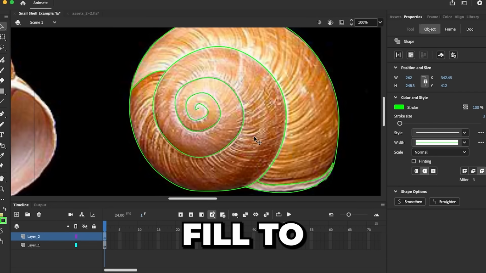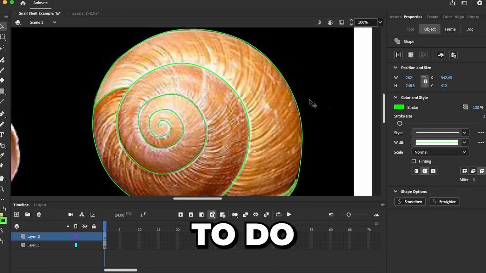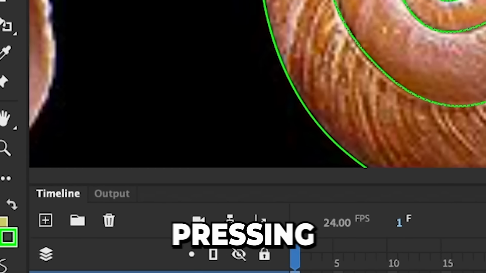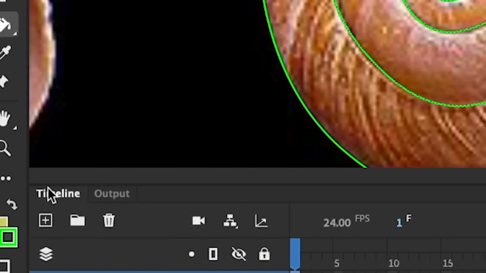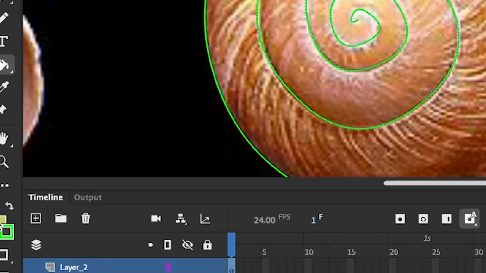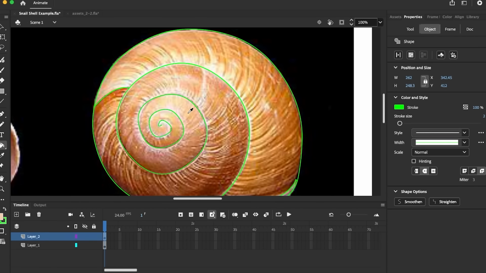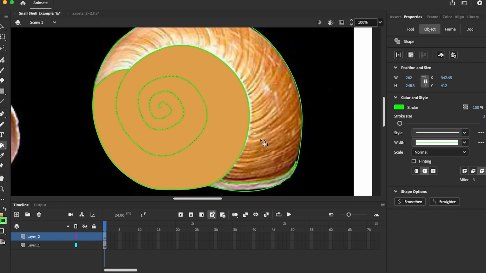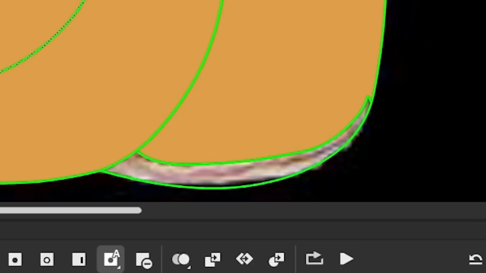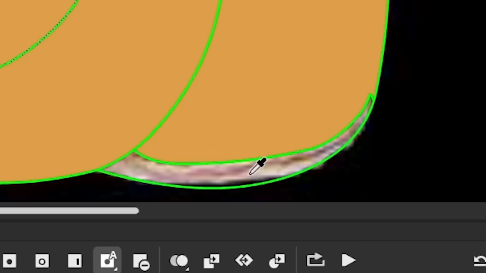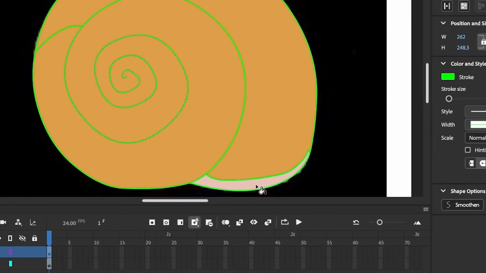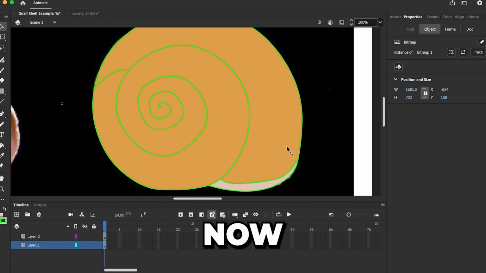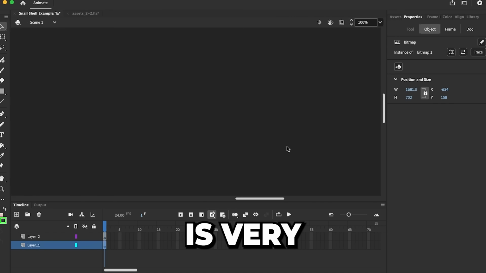Now to add fill to the image, what I personally like to do is just use the bucket tool. By pressing K on your laptop, what I first do is take the fill in the corner and use the eyedrop tool and see what I like best. Let's say this tint of brown. So then I will add in the fill, and then to the other side as well. And then I can see that this part down here is a little bit different color, so I'll eyedrop that and do that tool.